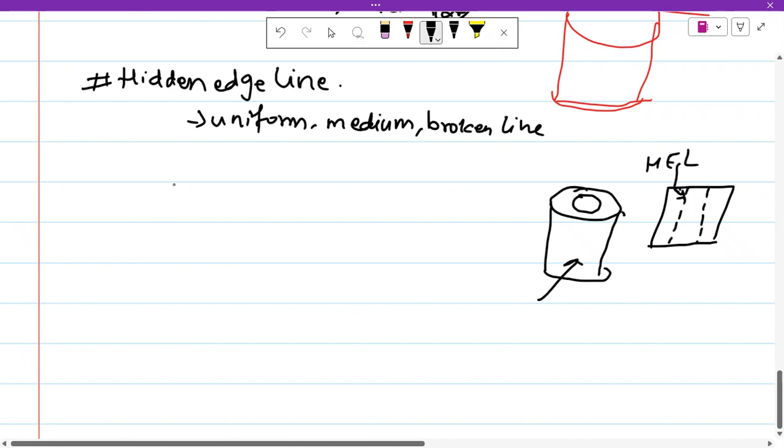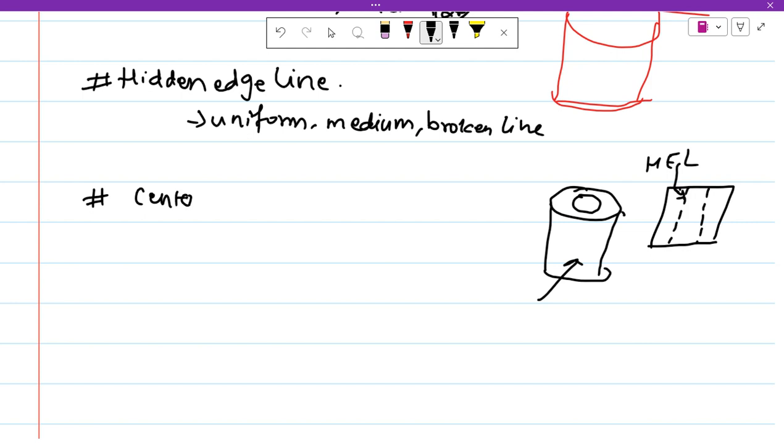For this we use the center line. This is the wrong representation of the cylinder, because this can be a representation of a cuboid having a rectangular hole in it. If I look at this from this side, it will also look like this.